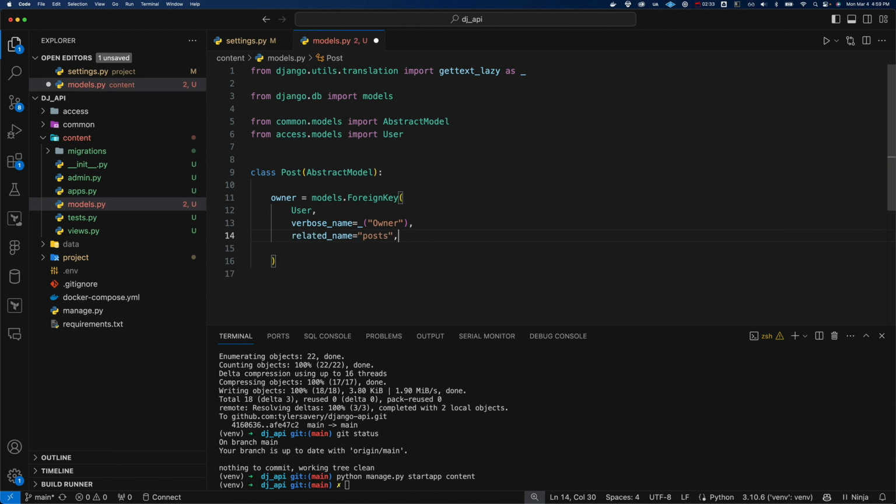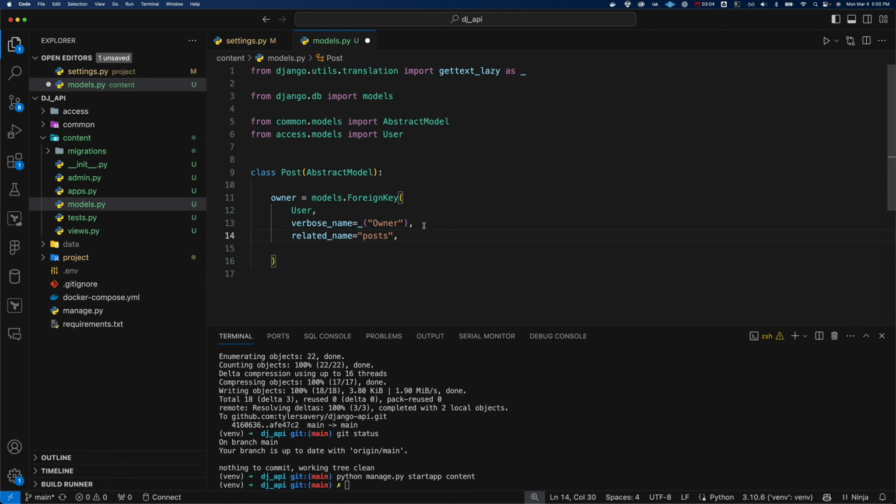Now, related name can be a little bit confusing, but basically because we have a foreign key, Django will automatically hook up a relationship between these. So by giving this a related name of posts, we'll be able to go on a specific user and say user.posts, and it will return all the posts. So it's like a reverse lookup, rather than doing a query of getting all the posts with that owner ID, et cetera. It just makes it really easy in the ORM.